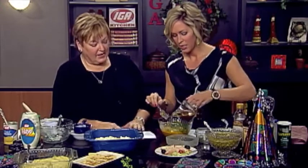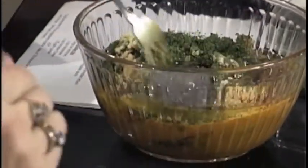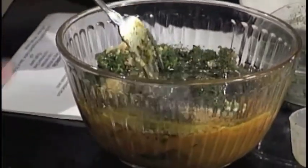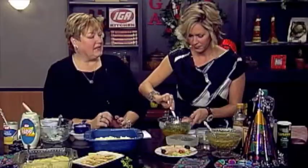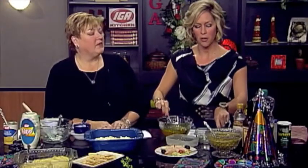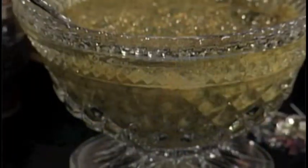Then you add a pinch of salt, and a pinch of white pepper. Did you already do that? Yeah, that goes in with the horseradish. Look how well you mix it. Good, it looks good, and it has to set for at least 2 hours. Which this one has already done overnight. I think the longer it sets, the better off it'll be. But it has to be at least 2 hours.